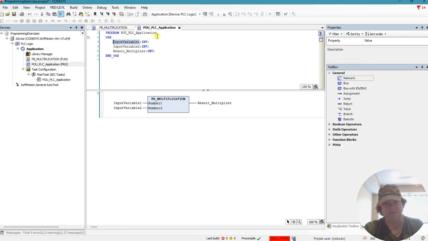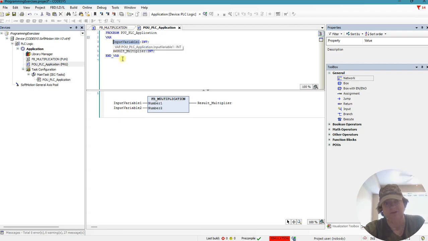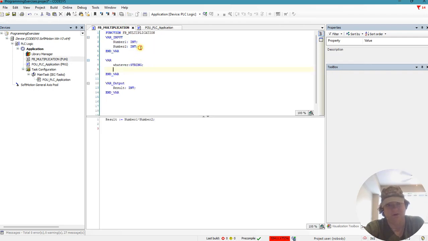So the PLC application is over here, and I think a lot of people get hung up on, or at least I did when I initially started programming these, you declare this in here, and this is for the purpose of being able to reuse, so they can be very generic names. And then over here, you have to redeclare the variables that are going into your function block, and then grab the result. And of course, they all have to match. So if you notice, I've got all integers, and they're all integers here, except for the string we just made up. But the result is an integer, and the two inputs are integers.